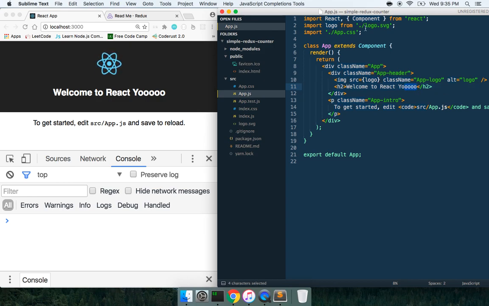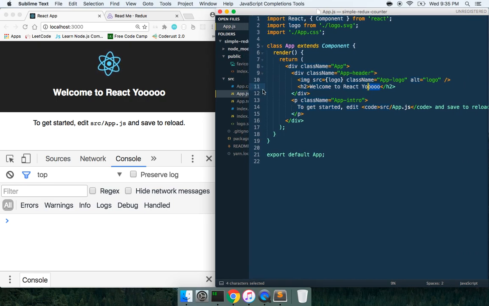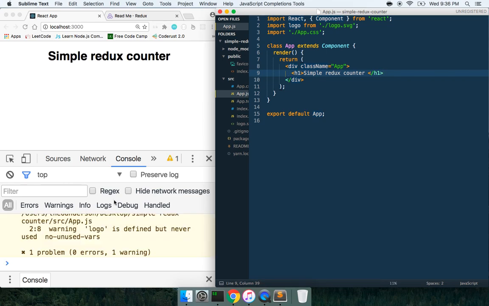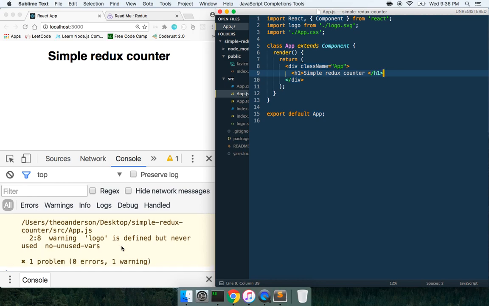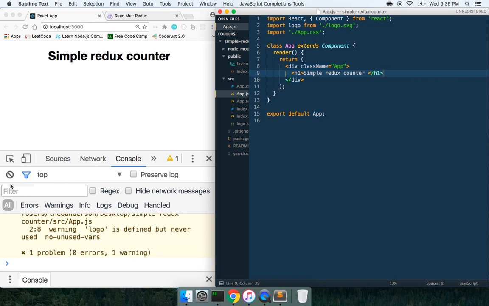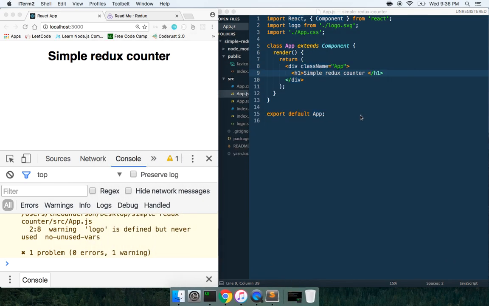All right, so we don't really want any of this in our render method. The only thing I'm probably going to leave in here is our div. I'm going to say simple Redux counter in here, and save that. Let it update. There it is, simple Redux counter. We've got our nice ESLint going on here. I'm pretty sure that's ESLint that we're getting. That's pretty cool. And we can see we're getting ESLint in here as well. It's a warning. So it's really nice, a lot of the stuff it's got set up for you.